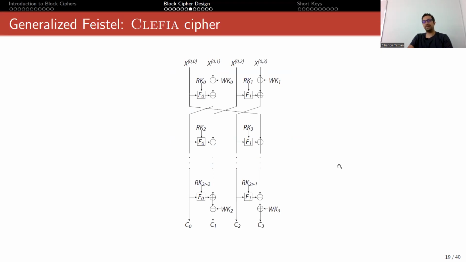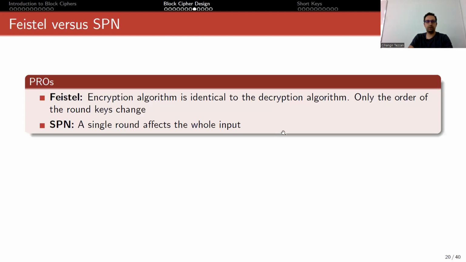So you can generalize this idea. Instead of left and right, you can actually divide it into 4 or maybe 8. This is a general picture of the Camellia cipher. This is also an ISO standard for lightweight block ciphers. The block size is 128 bits, so each arrow here represents 32 bits, okay? So now you have 4 lines, and you perform similar operations like the round function, round key, etc. Of course, how you design these F round functions determines the security of your cipher, okay?